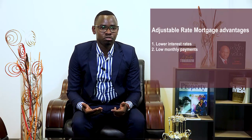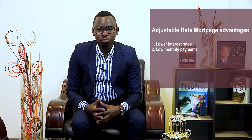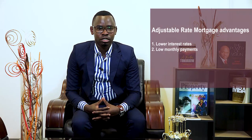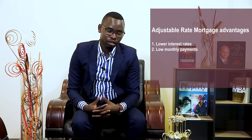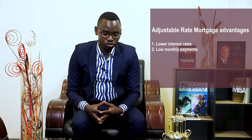The most obvious advantage is that adjustable rate mortgages come with lower interest rates compared to the fixed rate option. In Kenya specifically, adjustable rate mortgage rates are based on the 10-year treasury bond, and for that reason you can easily buy a bigger home for less — making it one of the cheapest mortgage options in Kenya to consider. Benefit number two is that if the interest rates are lower, you end up having lower monthly repayments, since the initial interest is likely to be lower.